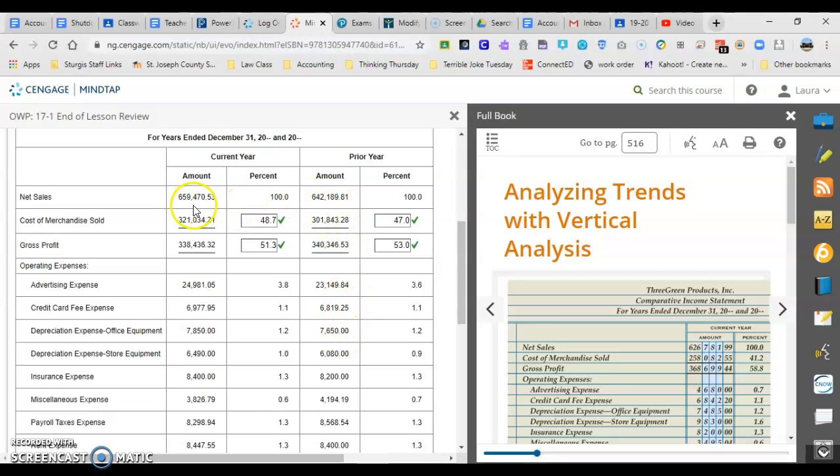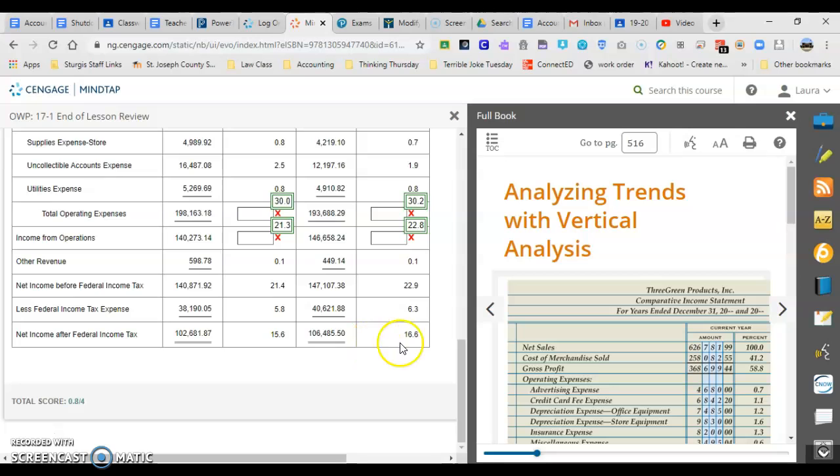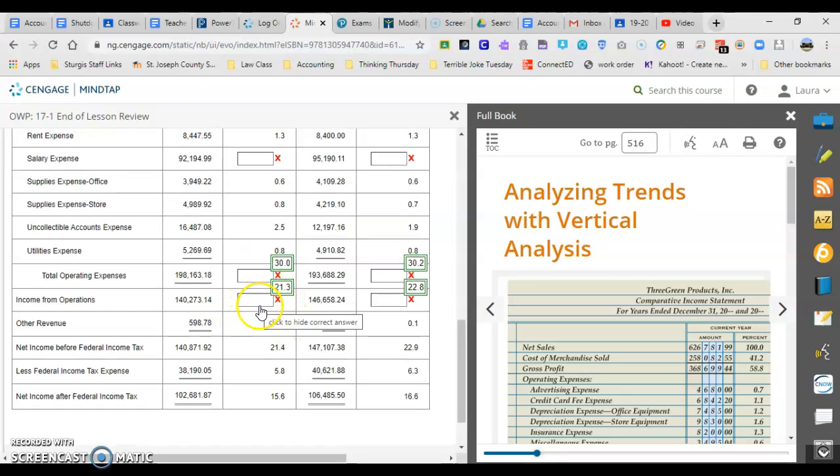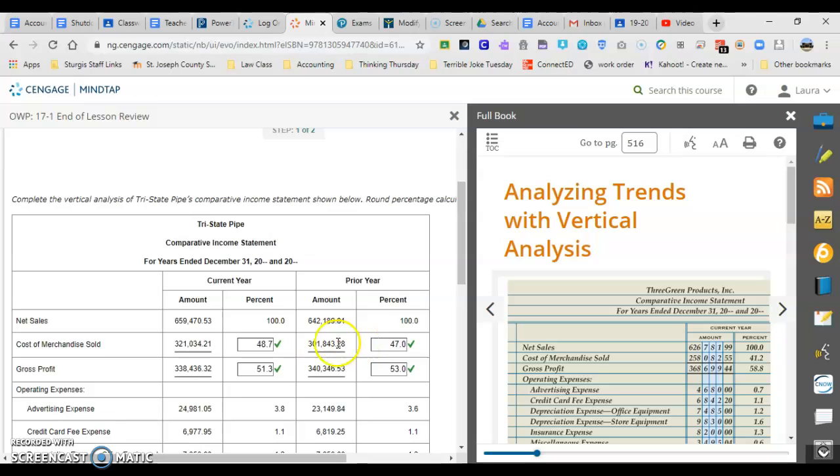but yet your sales was more, right? You sold more dollar-wise, but you made less. So you really need to take a look at that as a business. You calculate how much your expenses are going up and what you need to control. If I were this company, I would look at we made less, right? We made less money, but we sold more. So then you're looking at which ones were unfavorable, right? So you're looking at your operating expenses, and again, up here, your cost of goods sold. So what do you do if they're unfavorable, like an unfavorable trend, like this one is?